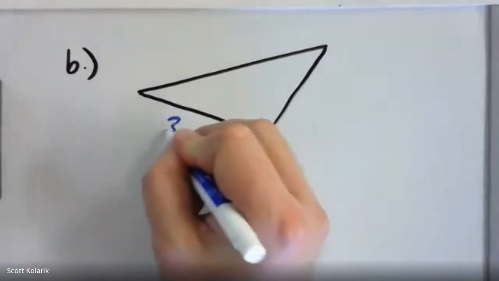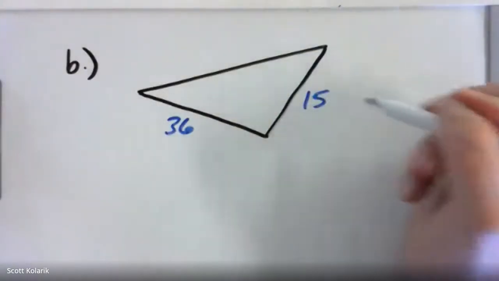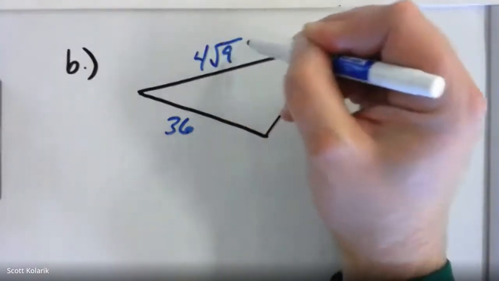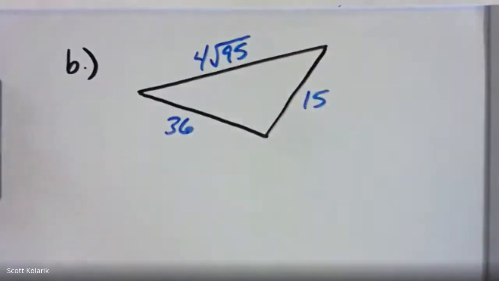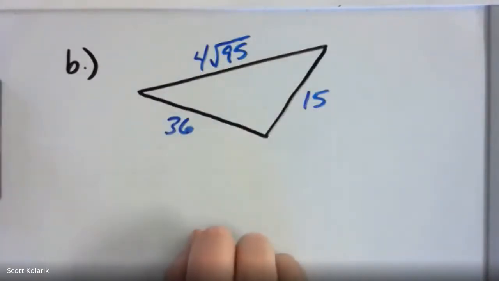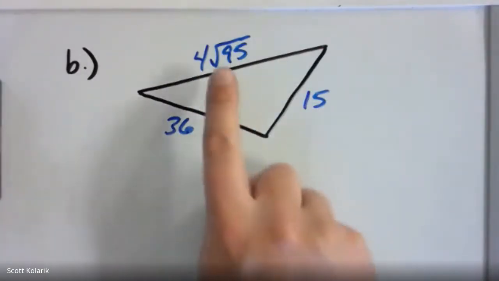We're told that this one here is 36 units long. We're told this one here is 15 units long. And then we get this scary looking guy right here that tells us that this side is 4 times the square root of 95 units long. Okay, so I have 3 side lengths here. And if I'm going to test this with a squared plus b squared equals c squared, here's why I want to emphasize this again. The most important piece for Pythagorean theorem is which side is the hypotenuse. And in order to figure that out, if I only know the 3 side lengths, my hypotenuse should be the largest of the 3.